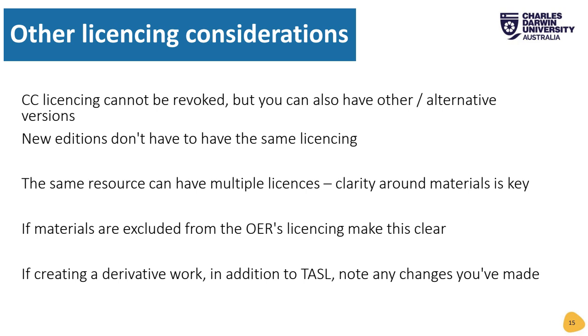The same resource can have multiple licenses. So if you have a variety of chapters, each of the chapters can have different licenses depending on the content within. However, the clarity around materials is key. If materials are excluded from the OER's licensing, please make this clear. And if creating a derivative work, in addition to TASL, note any other changes you've made.